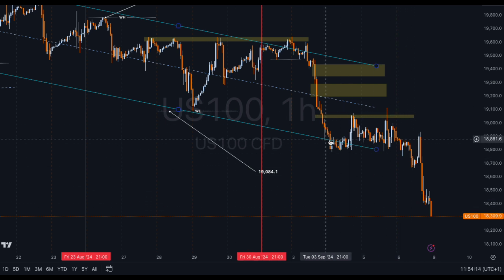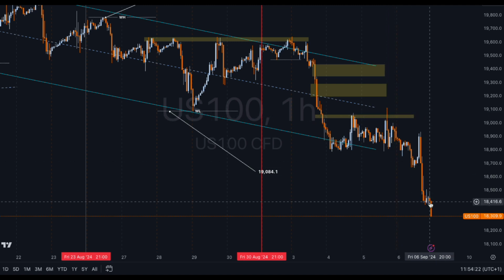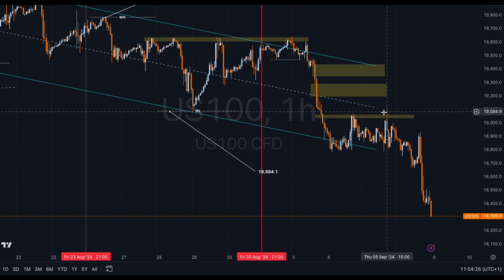Now, if you were unaware that that could actually take place on the Thursday, you would have had the clear indicator to say price was going to be pushing all the way back down. It was there for you on the Thursday. On the Wednesday, touch and go, 50-50 because of how we did it, okay? Because it was kind of half in, half out. But on the Thursday, that was clear.